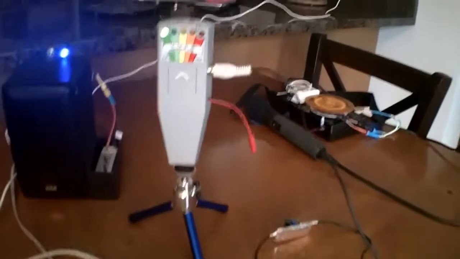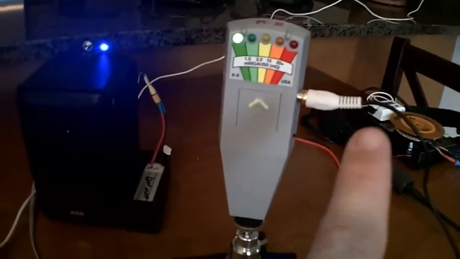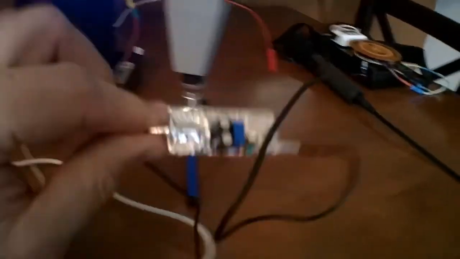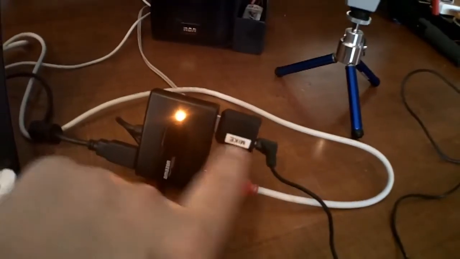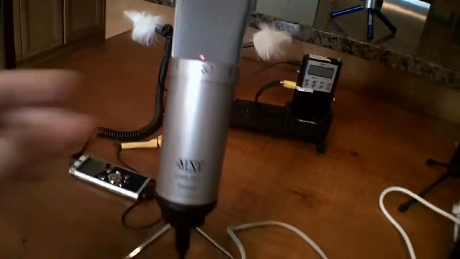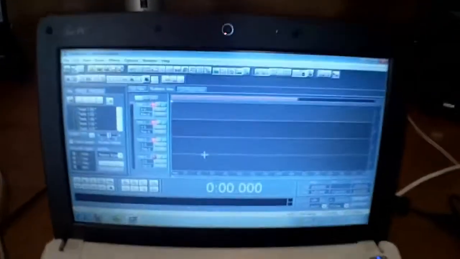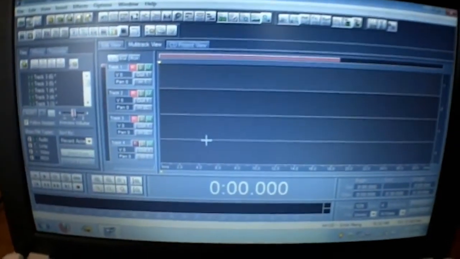So here's a demonstration of it. I have the modified K2 meter with the audio out going to the converter circuit, and it's plugged into a little USB audio device. And in the center here I have the Constantine microphone with its antenna, and on the left here I have the stereo MXL microphone, and they're all going into the piece of software, Adobe Audition, an earlier version, I think it's 1.5.